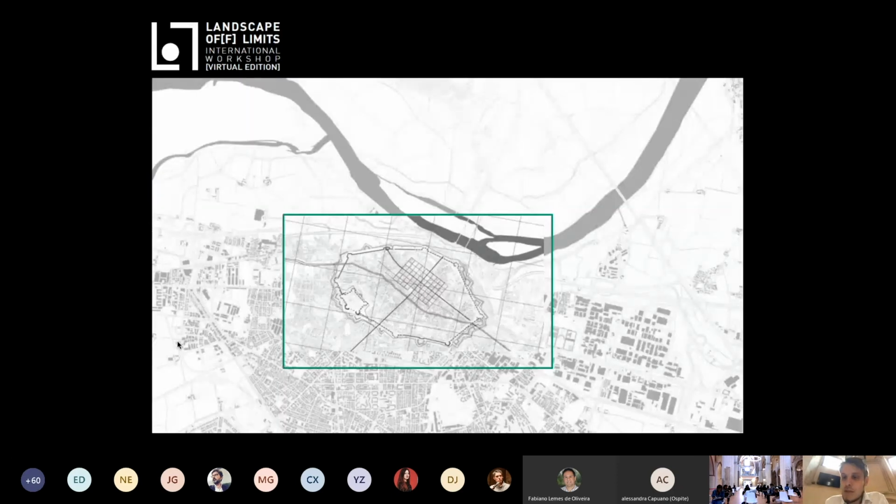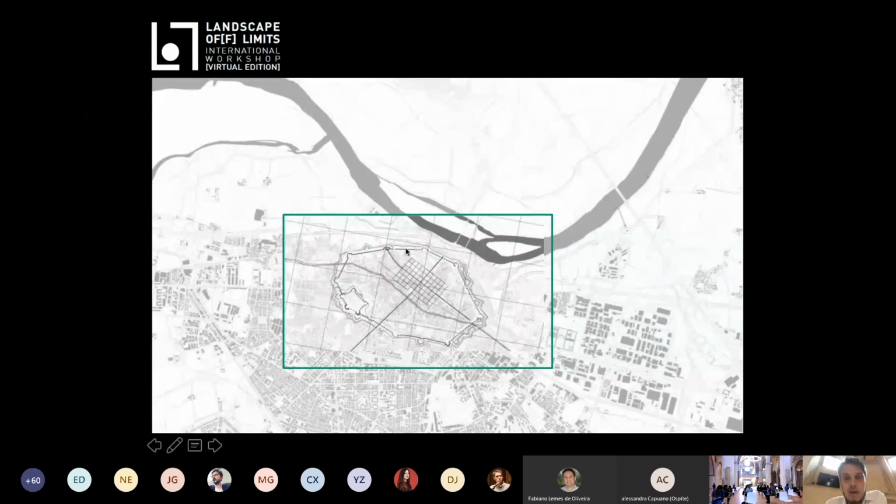Past and present was the condition to understand this relationship within the different historical moments, historical steps. As you can see in this overlapping of images, you can see the Castrum Romano, which is the first foundation layout of Piacenza itself, with the two streets, cardo and decumanus, entering it.